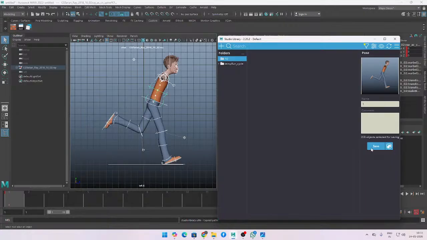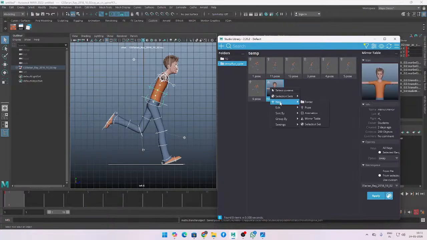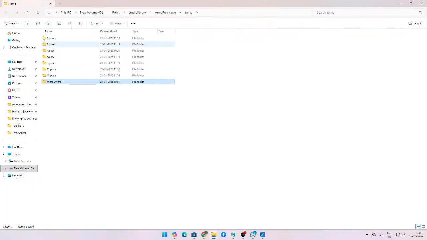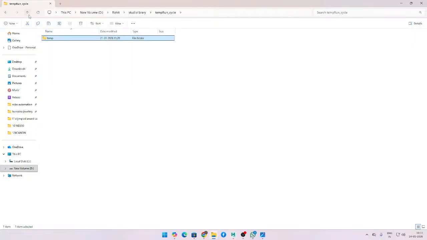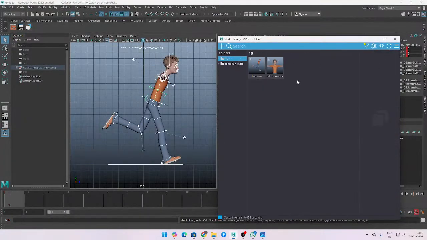First pose, and I'll take this mirror from here and I'll paste it here. So when I go back, I'll get it.